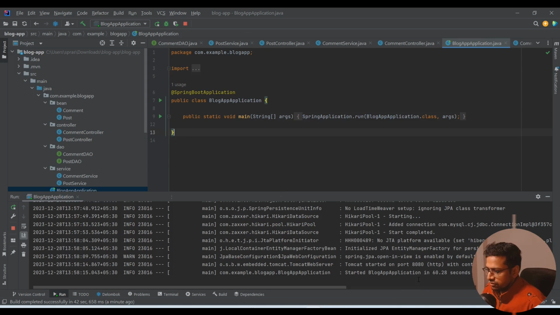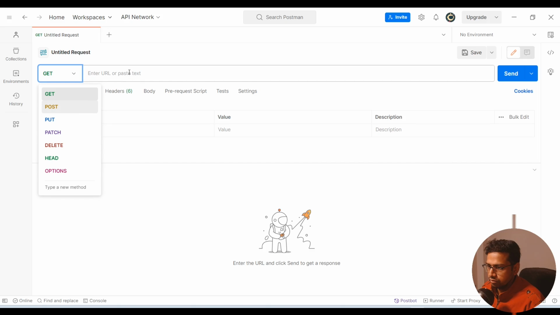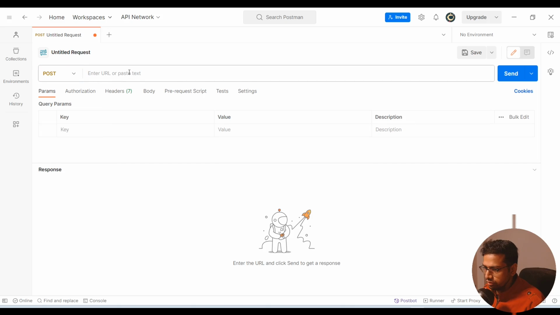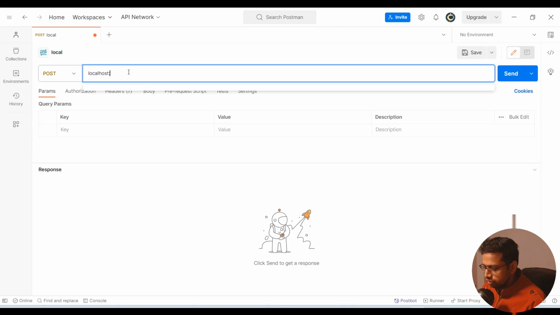All right, so the application is started. Let's open Postman quickly. So this is going to be a post request. So talking about the URL, this is going to be localhost 8080, then your post.